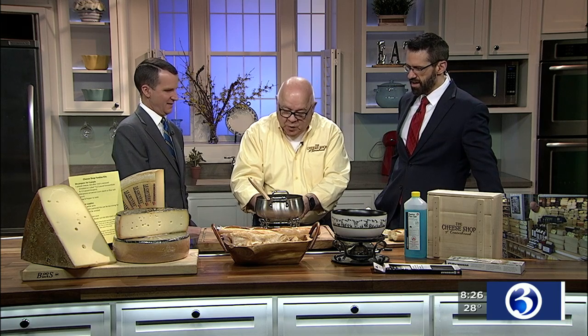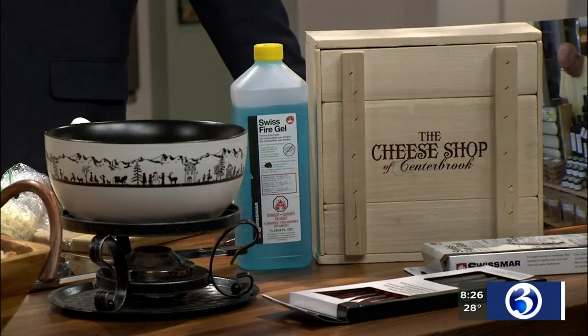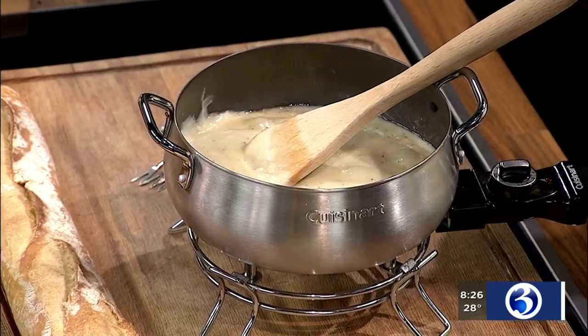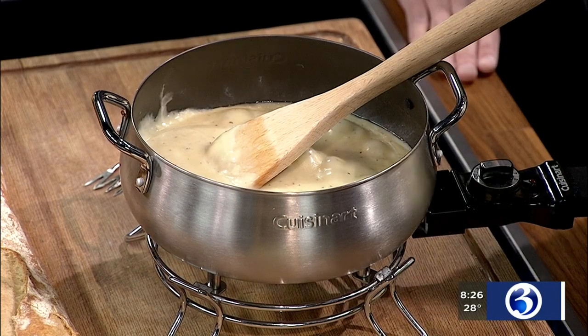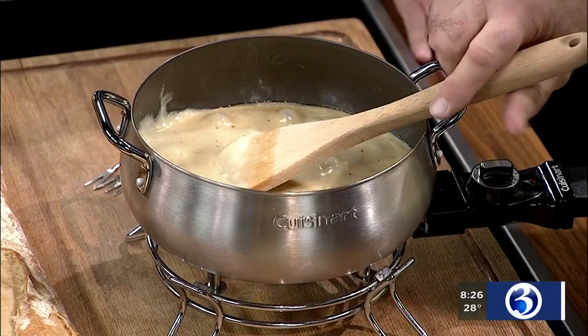There's no cream in there — all the cream is in the cheese. A lot of people have a problem making it; they get bubble gum texture, or it's too watery, too thin. You don't want to burn it either, which is why you see me constantly stirring, because it will burn on the bottom of the pot pretty quick. We do a fondue kit — we give out instructions. Based on whether it's a dinner or just an appetizer, I'll cut and shred the cheese, get it all ready. All you have to do is put the wine in the pot with the garlic clove and start melting it. So it's a perfect fondue every time.